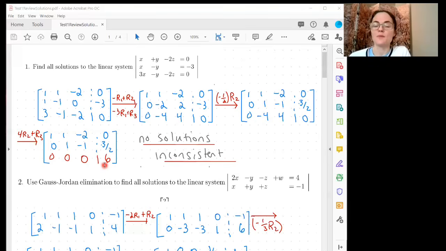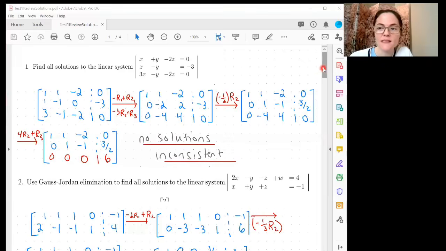And this is problematic. Whenever we see a row of zeros followed by something non-zero, immediately we know the system is inconsistent because, in effect, the last line, as it reads right now, says 0 equals 6, which is, of course, not true. So while this augmented matrix is not in reduced row echelon form, you don't need to go all the way down to reduced row echelon form. We are in row echelon form, but you don't need to keep going because we know already we will have no solutions. It'll be an inconsistent system. So this is the first one.